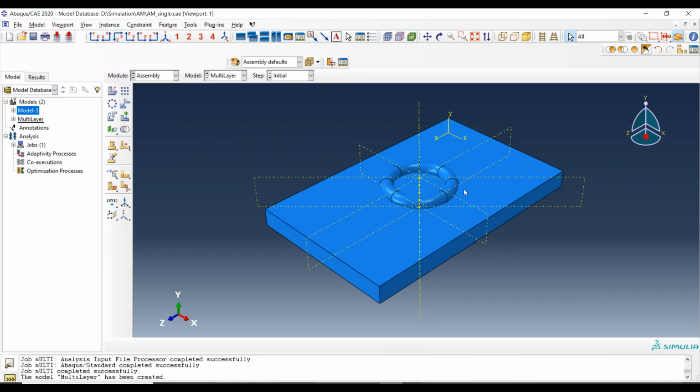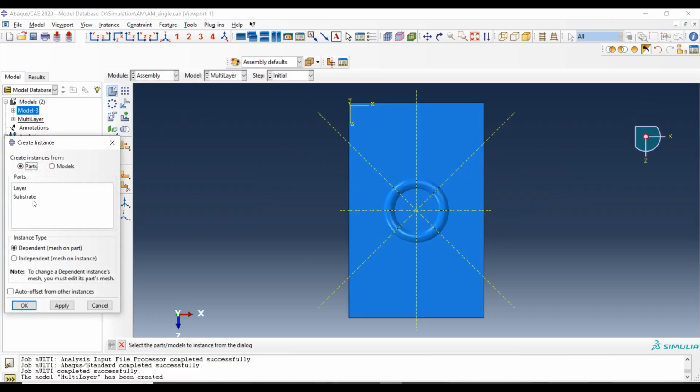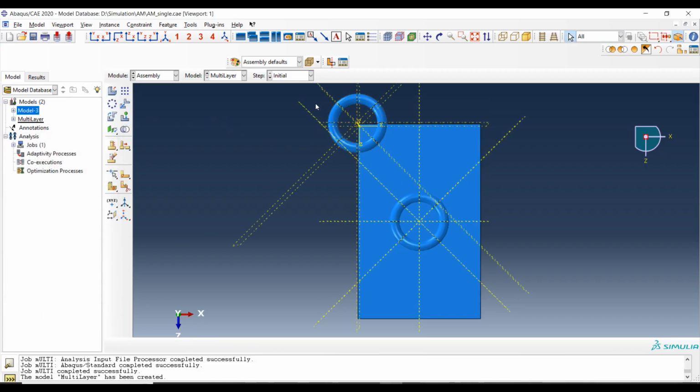I will start from the assembly and import another layer, the second layer, and move it slightly on top of the first layer.